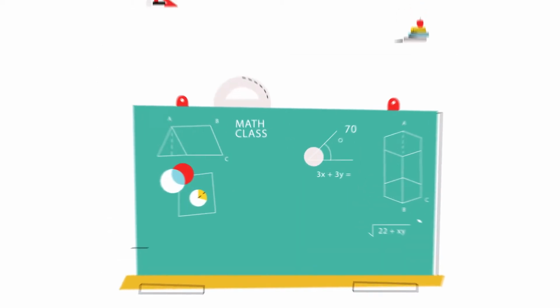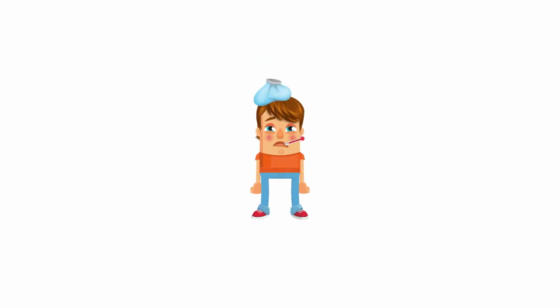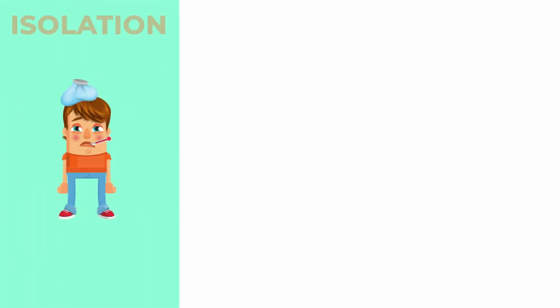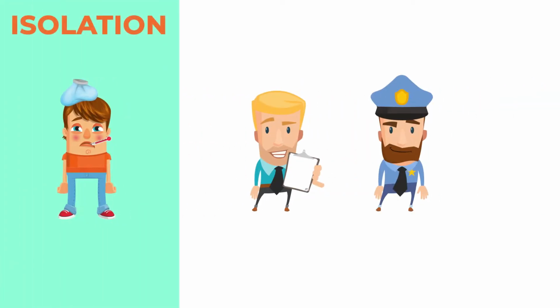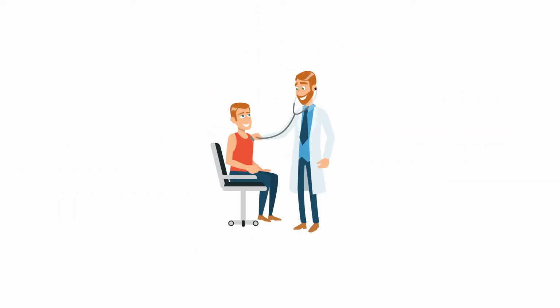Today, we are going to elaborate and mathematically prove how it is an effective measure to reduce the number of COVID-19 cases. First of all, let's talk about the current process of containing this disease. For now, whenever a person feels sick or shows symptoms of COVID-19, he reports this to the medical officials and gets checked up. If he is found positive for coronavirus, he is immediately isolated and a proper inquiry about who he came in contact with in the last 14 days is performed as soon as possible. And all those people are also quarantined and later they undergo medical tests to determine whether they also have the disease or not.